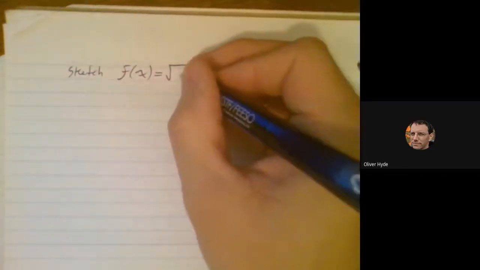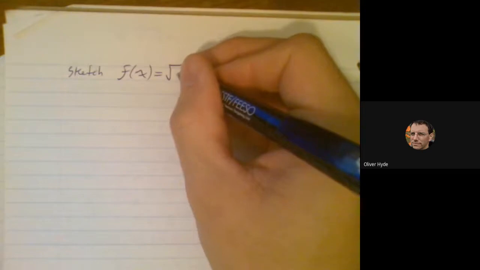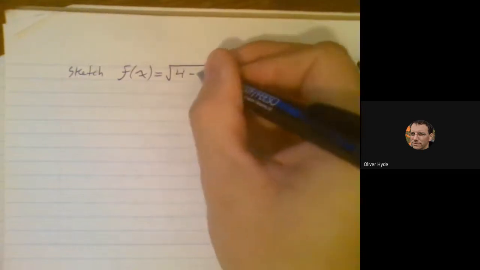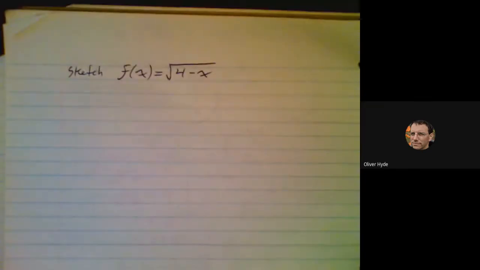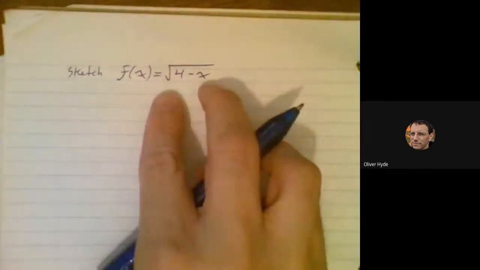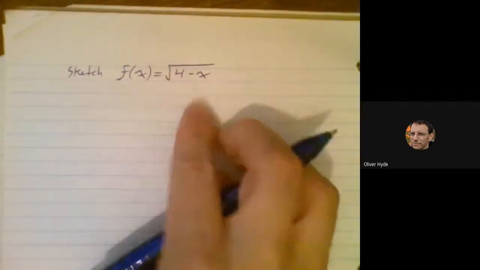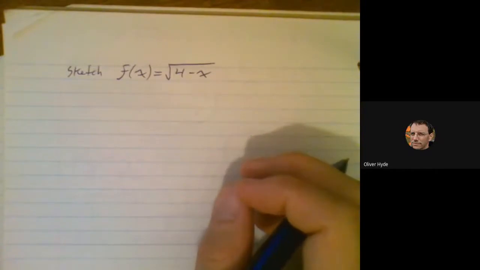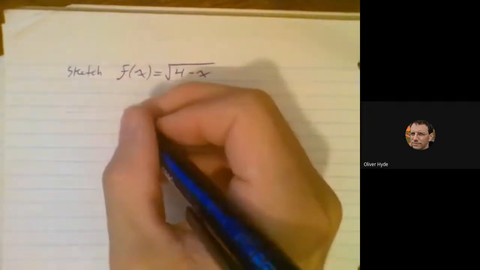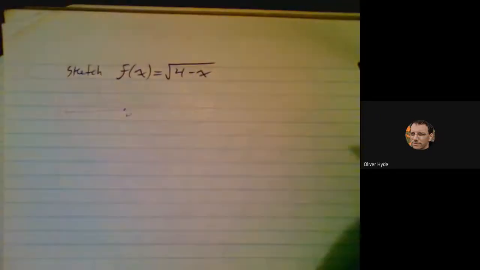If I ask you to sketch the square root of, I don't know, how about 4 minus x? There's a number of ways that you could sort of reason through this. First off, I hope that it's relatively visible that 4 is going to be your one and only one x-intercept. I'm not so sure if it's obvious in what direction the curve goes from there. You could probably figure it out though.